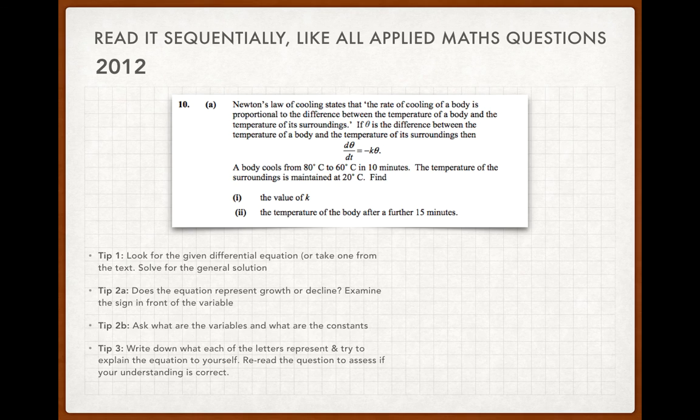Okay, Newton's law of cooling. Do we have the differential equation? We do. Growth or decline is a minus there. It's decline. What are my variables? Well, the theta is a temperature difference between the body and its surroundings. So that equation is going to change a little bit and it's going to be dT, capital T, d small t is equal to minus k and then in brackets big T minus the surrounding temperature. So on the right hand side I'll get minus k times T minus 20 is the surrounding temperature. Okay, you can fill in your initial conditions there and work that out. It should be okay. And again, just be aware of the part too. Find the temperature after a further 10 minutes or after a further 15 minutes. So that's the temperature after 25 minutes in total. Pause it, do it, correct it. Come back to me if you have any hassle.